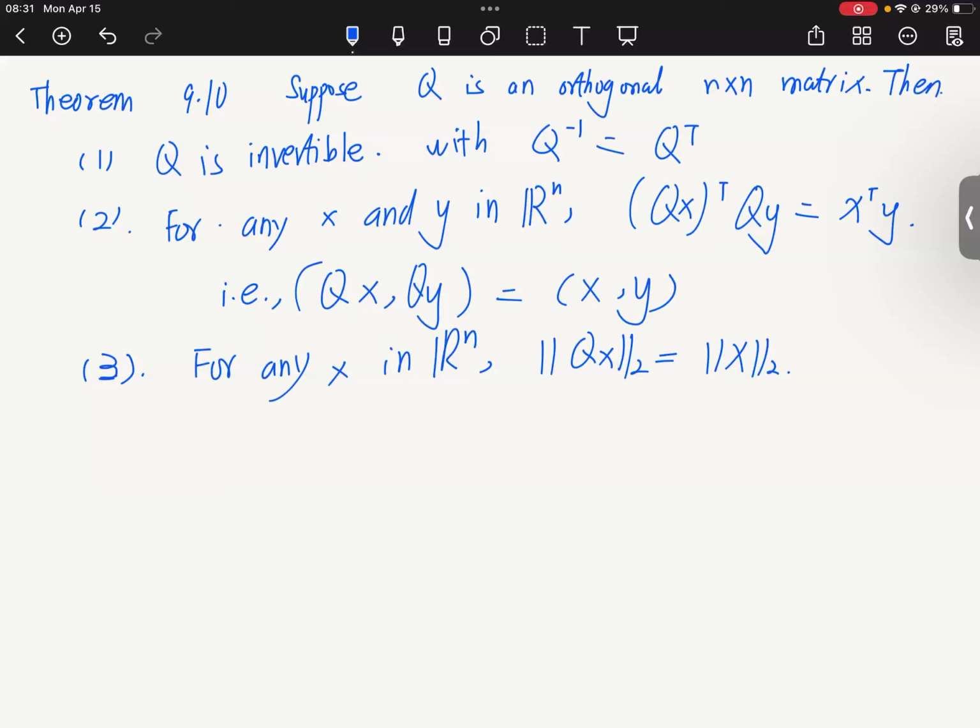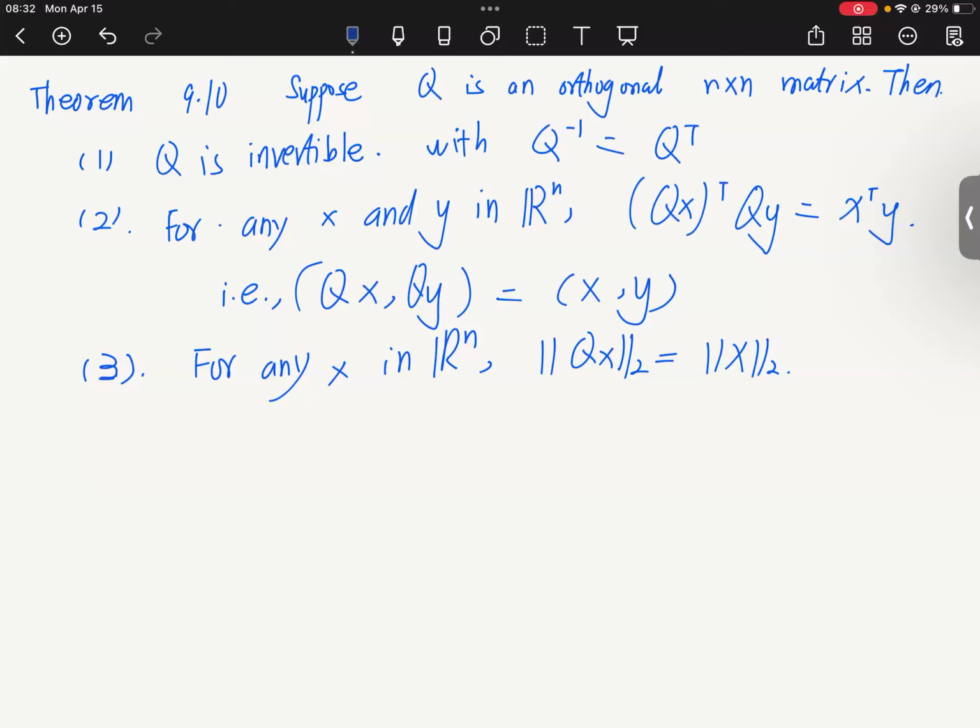Usually the L2 norm in n-dimensional space, especially in two-dimensional space, is just the length of that vector. If you are doing some rotation here, at the end the length of this vector does not change. And if you write out the rotation matrix in its concrete form, you will find that Q is actually an orthogonal matrix as well. This is just one example.